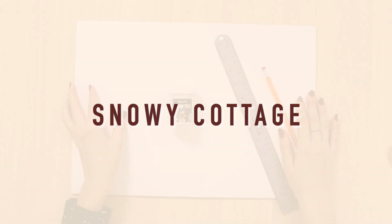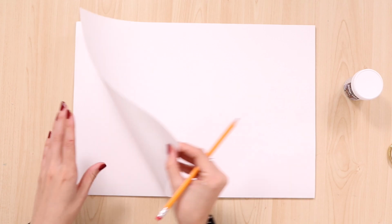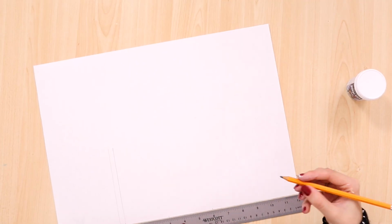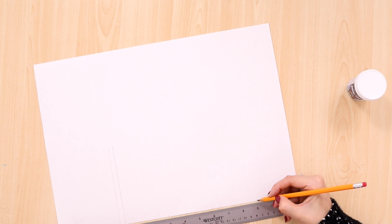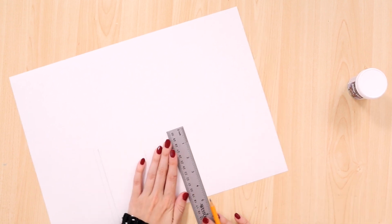And for our last ornament, I'm gonna make a little snowy house with some lights in it. So I started by sketching out the house and measuring out each of the 4 sides of the house. So I wanted my house to be 3 inches wide by 4 inches tall. And obviously there's 4 sides.